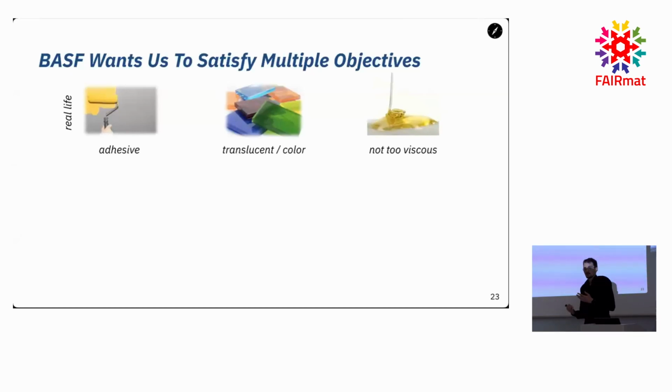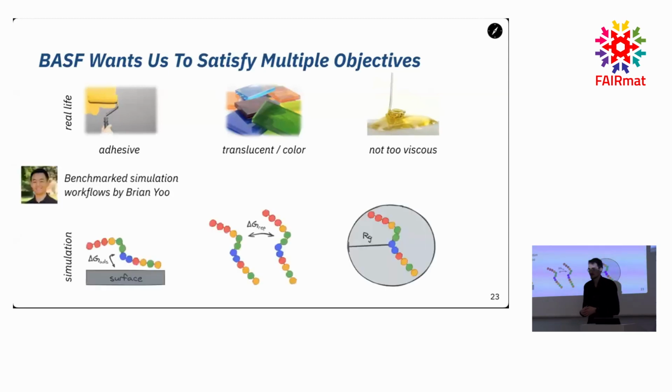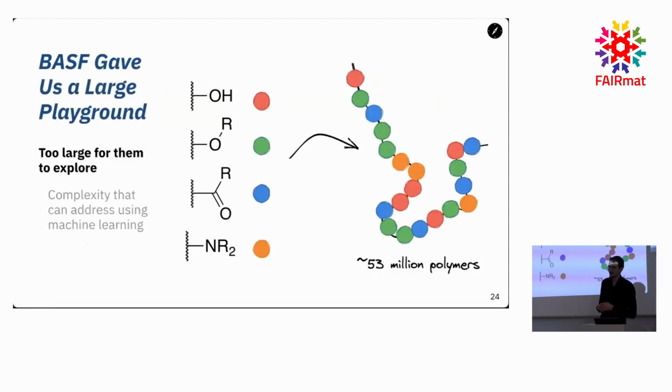You want to make this thing stick to a surface of a pigment, repel other dispersants, and then in the end be not too viscous to make it easy to use in solution in the end. Trying this all out in the lab doesn't work, but luckily we have a friend there that has simulation workflows for this. So it gives us numbers like adsorption energies and the radius of gyration. But even though Brian was really efficient in making those go fast, it still takes a week or so per polymer in there. So it still doesn't scale to all the polymers you can come up with in this space.